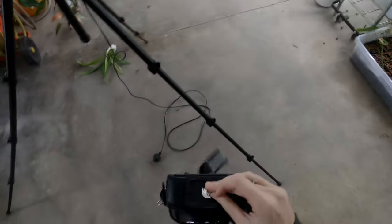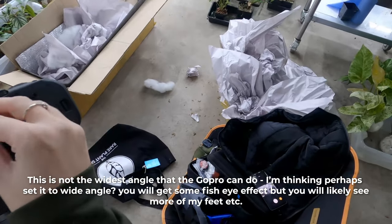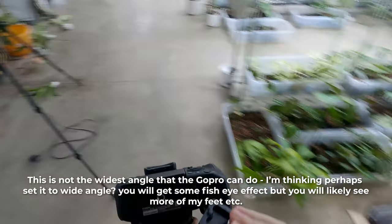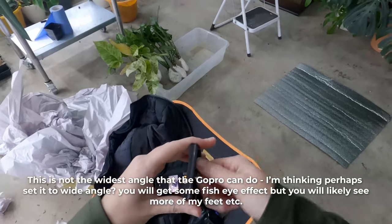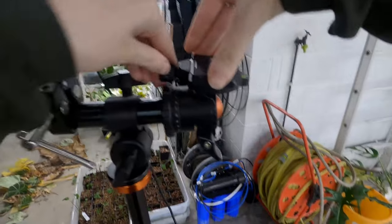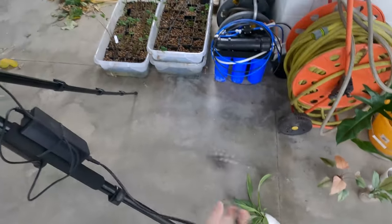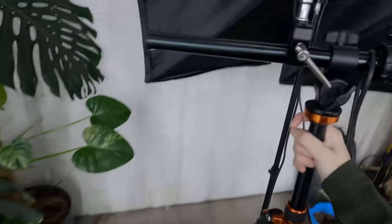Let me just see if you can actually see anything I'm doing. So if I want you to see anything, the camera has to be out a bit. I'm just taking the pin out. I'm going to put the plate back on because I need it to attach anything to. Just securing that. Then I'm going to keep stuff out of the way. I've always wanted to do this — if you're wondering how the idea for this video came to me, it came from two different places. I also need to get one of these for my house. I've got nothing to film with in the house yet, which is why you haven't seen a house video.